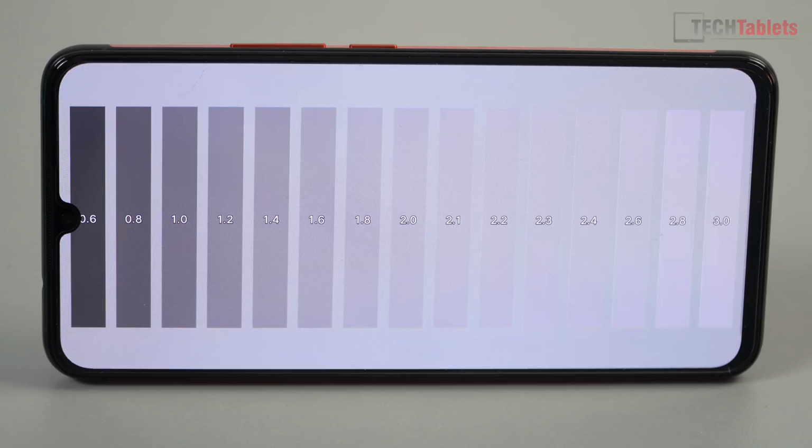Okay, so let's take a look at the screen now in greater detail. So it's an AMOLED panel, it's from Samsung, maximum brightness is 740 nits, which is excellent, very good. Sunlight legibility is good. Not the best I've seen, but it's good. I had the screen protector still on it, so if I removed that, it would probably be a little bit better. But overall, it is a good screen.